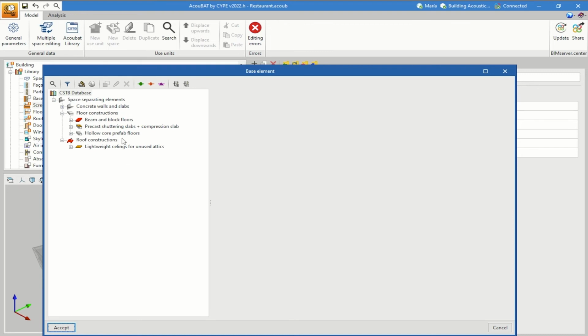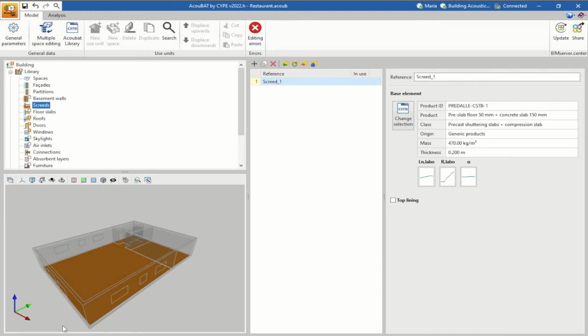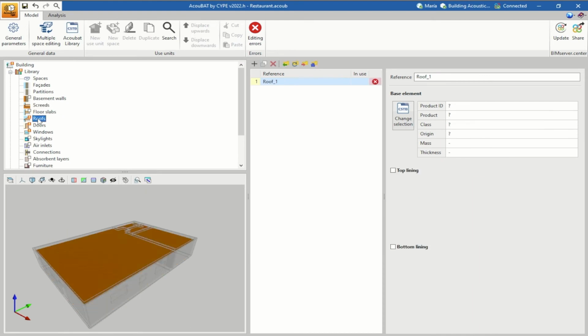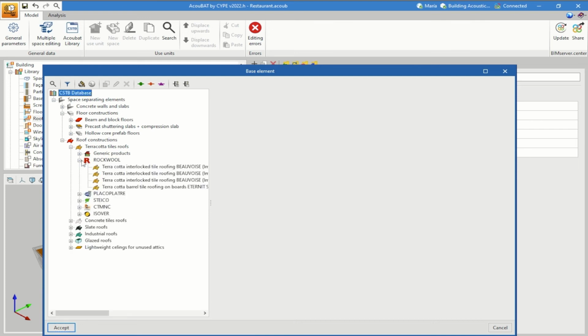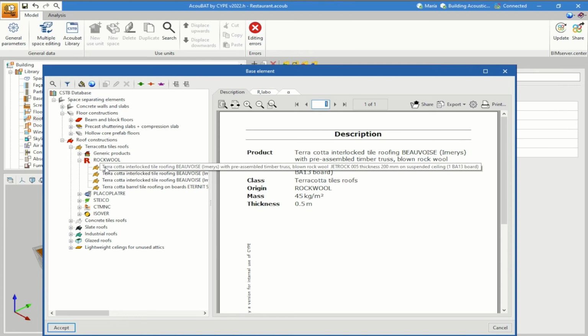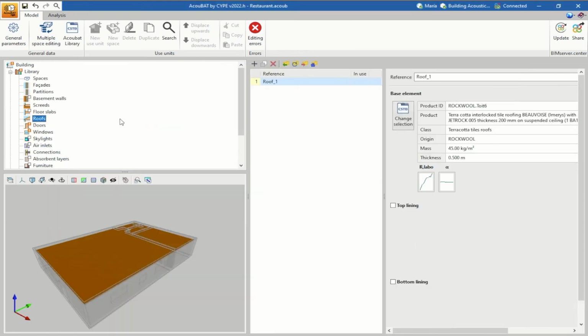I could choose, for example, this type, and then for the roof, if I click here in base element, let's choose terracotta tiles roofs of this brand, for example. That's enough for now.